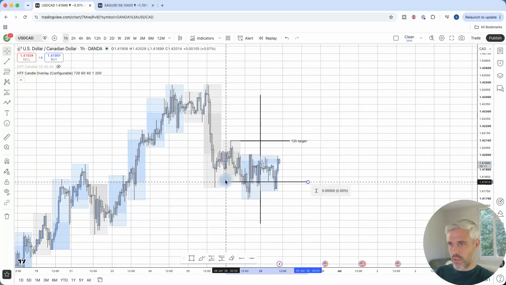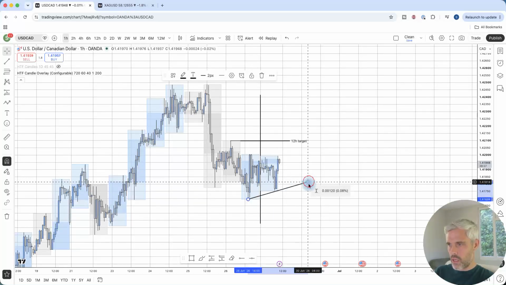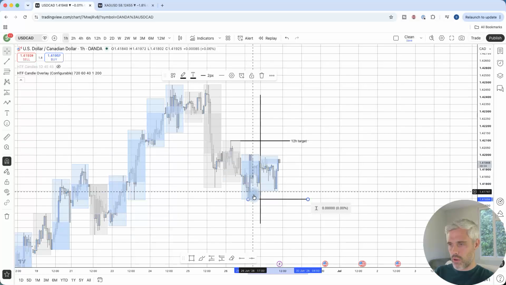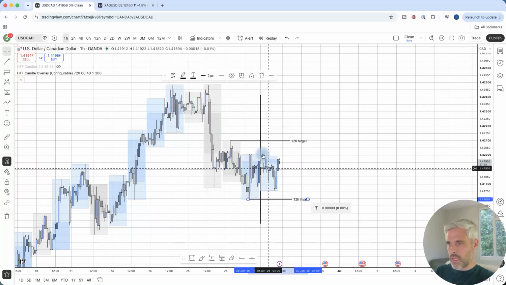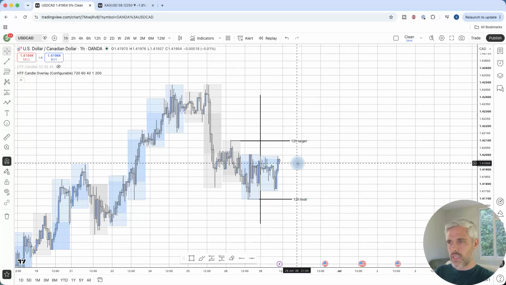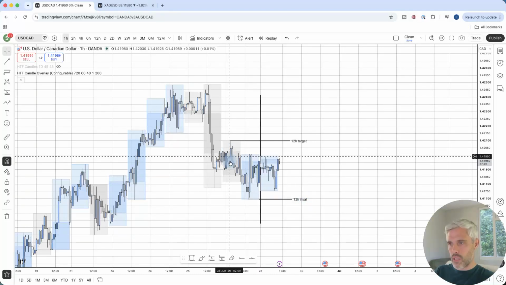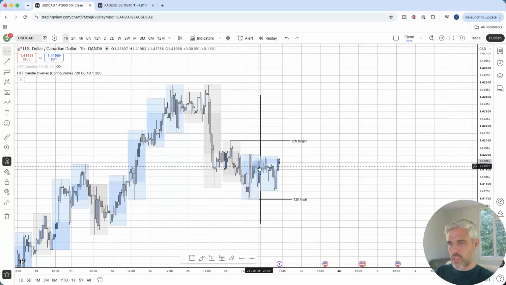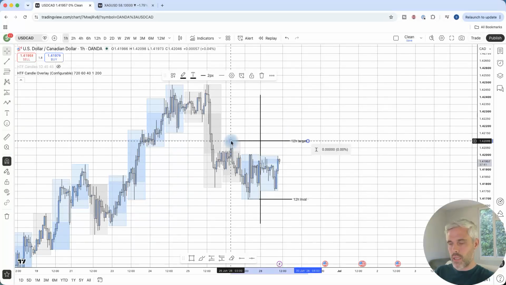Now, this level here has already been swept. So the next level in the market is here at the low of the previous 12-hour candle. But this is not a target for price, because this manipulation candle has closed inside the range of the previous candle. So it's actually an invalidation level. This is a protected level on the 12-hour time frame. Price accumulates, manipulates, closes inside the range. We're now looking to see distribution to this level here. This is where anyone shorting this market is likely to have put their stop loss.